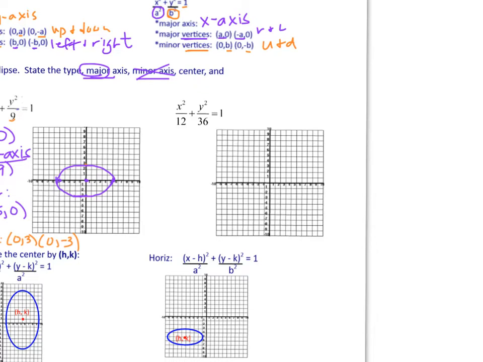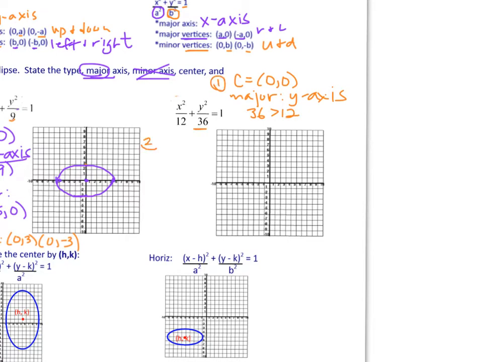x squared over 12 plus y squared over 36 is equal to 1. Again, we know that our center will be at 0, 0 because nothing's being added to the x squared and the y squared. So let's start there. Our center is 0, 0, and you can write it wherever it fits on your paper. And now we know the major axis is going to be the y-axis this time, because 36 is greater than 12, and 36 is underneath the y value. So that was our step 1.